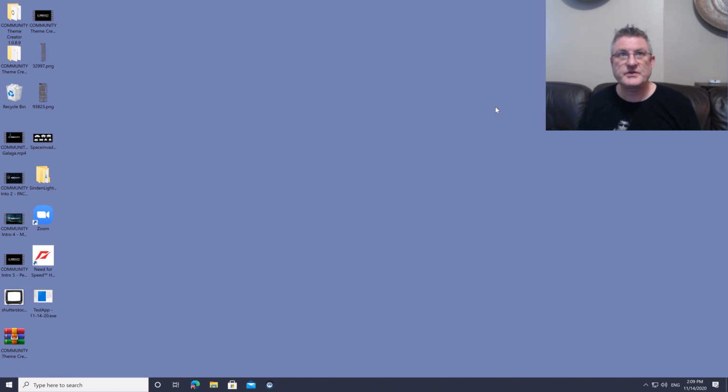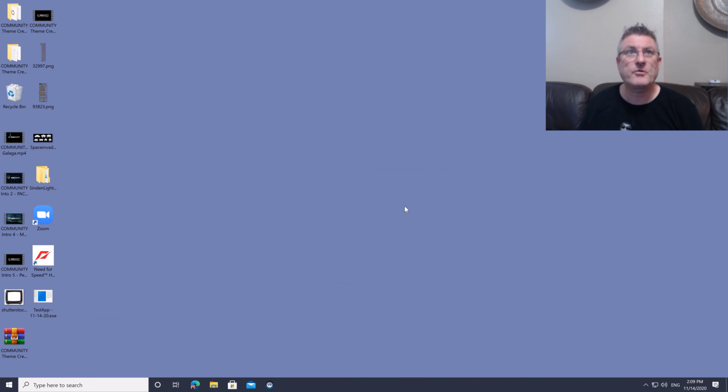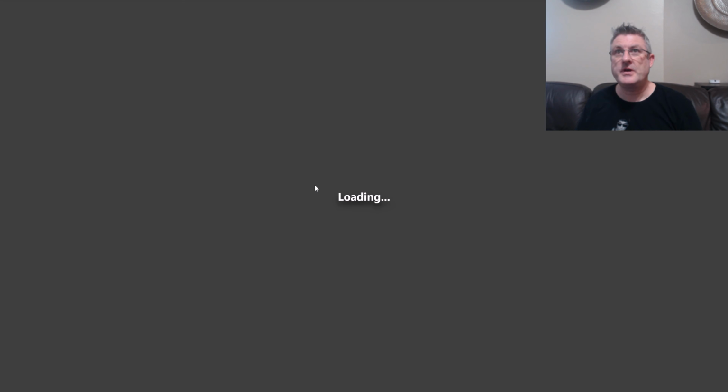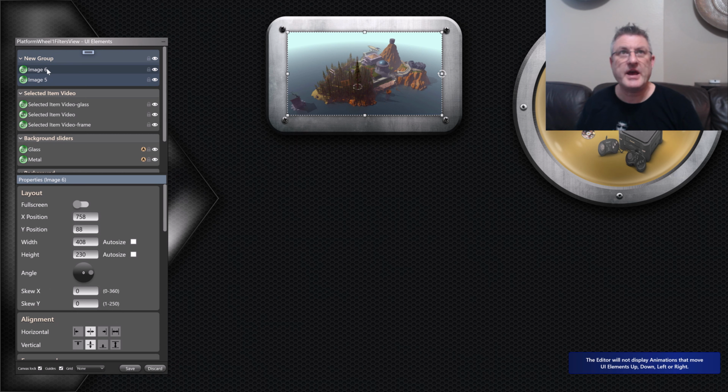So let's punch up the latest build that I have of the community theme creator, and I'll go into the editor. Some of the changes here are relating to the UI elements list. I've made some visual cosmetic changes just so that things stand out a lot better than they were before.